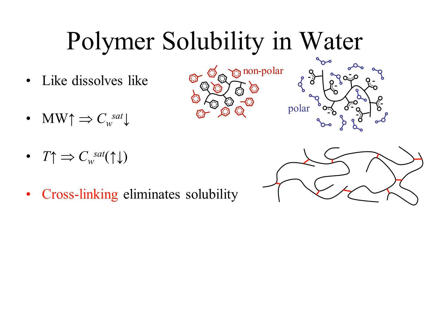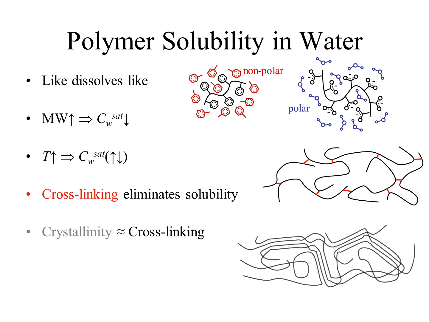The polymer might not be able to dissolve due to the cross-links, but it can act like a sponge and soak up the solvent instead. The cross-linked polyacrylic acid layer of a baby diaper is a great example of this. It is used because it soaks up water but never dissolves. Crystallinity of a polymer ends up behaving like cross-linking, so it has the same effects on solubility. It significantly decreases it, if not eliminates solubility entirely.